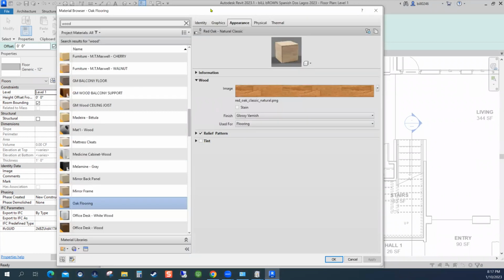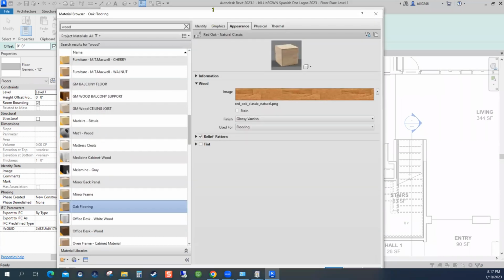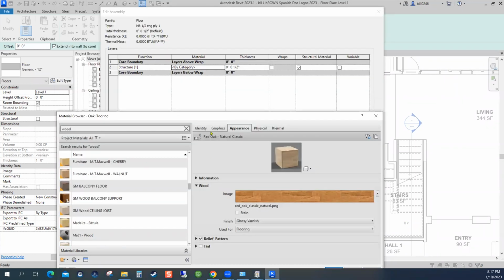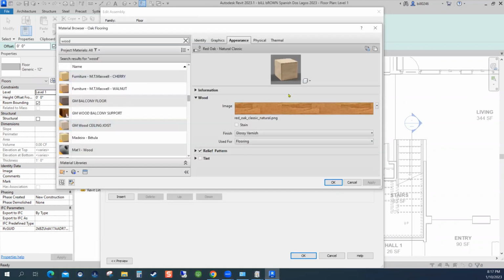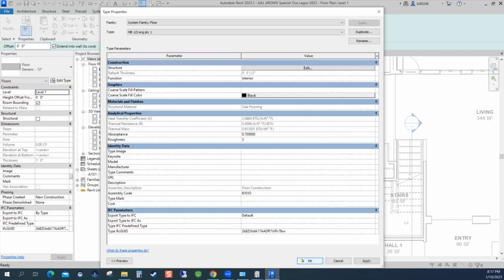Sorry, this is coming in kind of small on my screen here. Let me just make that bigger so you guys can see it. There we go. Okay, so this is the one I'm using. Again, this is not the one you're going to use in the end, but that's going to be fine for now. Remember the thickness, 1/2 of an inch. Okay, I've made my 1/2 of an inch.